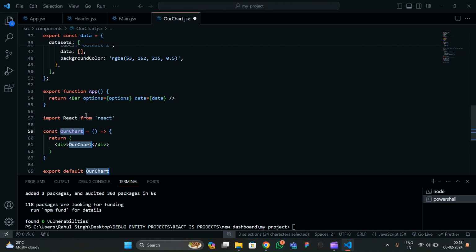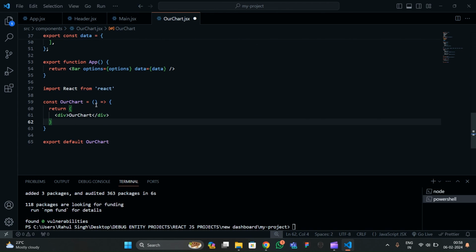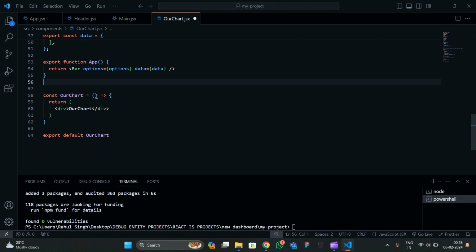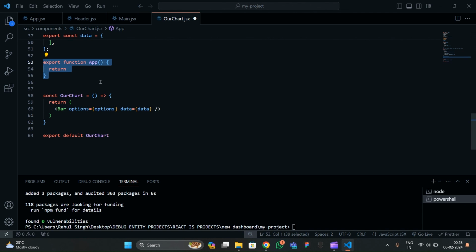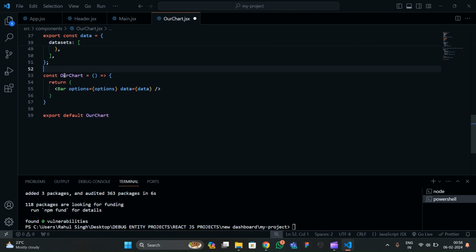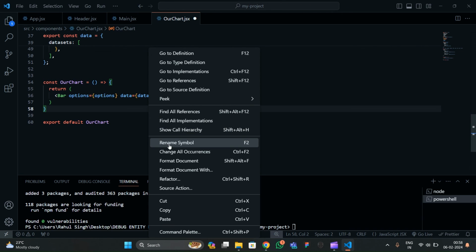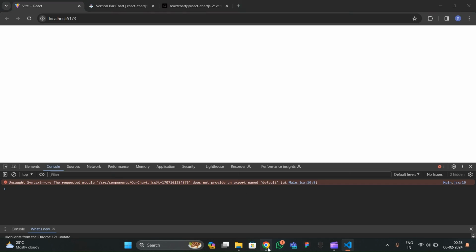Let's write rfc here. Okay, so let's do one more thing. Let's remove this. Okay, so let's copy this bar from here, paste it inside this, and remove this. Okay, so we just have to format this. Let's save this.